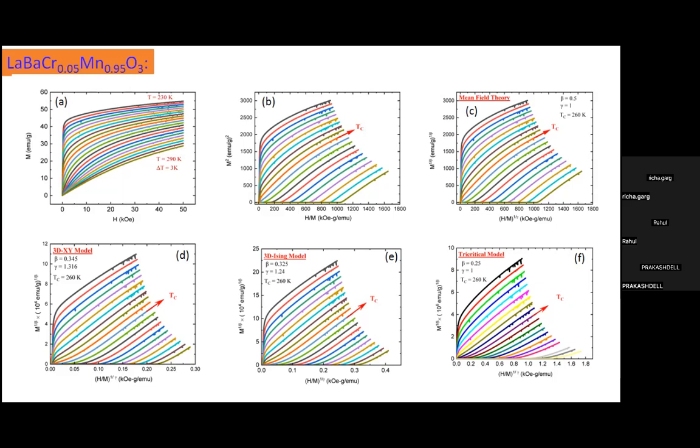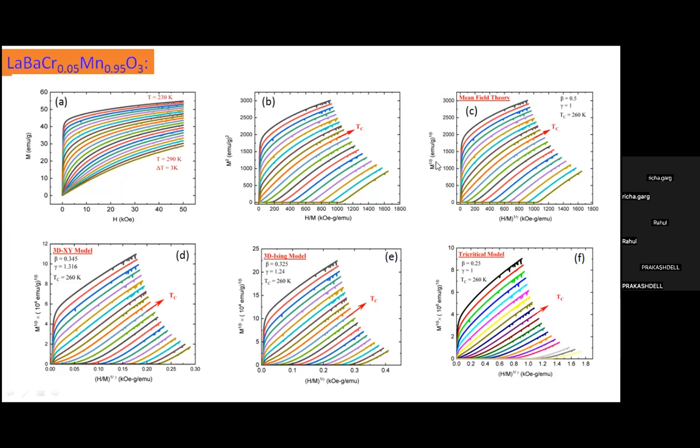No, that is just a mathematical trick. But the physics is this: the beta is the critical exponent of spontaneous magnetization variation, and it should not exceed 1. If it does, then it won't be able to explain the second order phase transition. What you said, you can do for the simplification of the mathematics, you can play the trick, that is a very good thing. But if you do so, then it will not explain the second order phase transition.